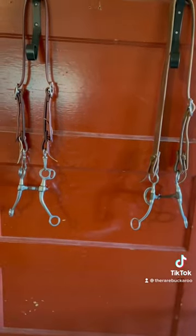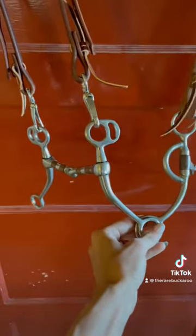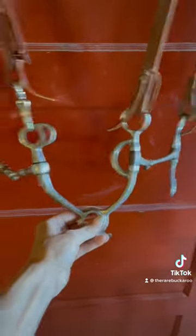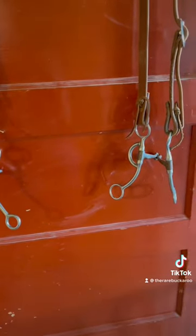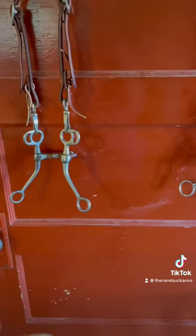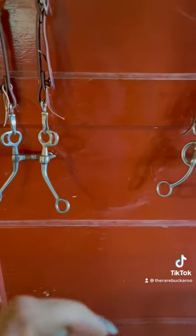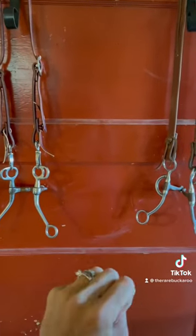But one of these bits I would use on a client horse. As you can see, these bits are both very similarly made — same general concept with a broken mouthpiece and a shank. But there are some pretty significant differences in how these bits were designed. One of these bits is actually going to cause your horse to be more light and responsive and pack a bit a lot better. And one of these bits is actually going to cause your horse to be less responsive and dull in the face, just by some little differences in how these bits are made.